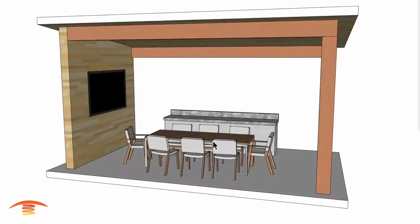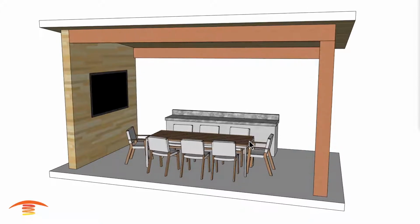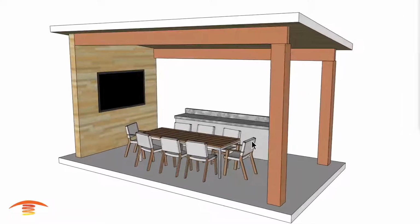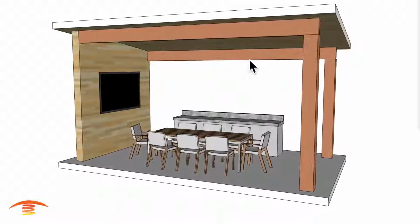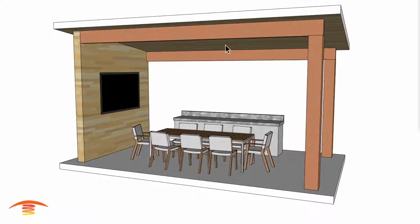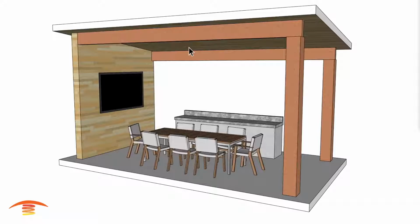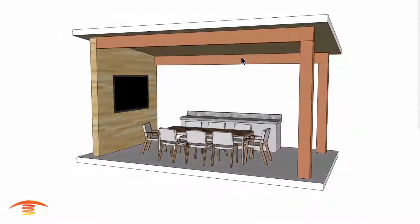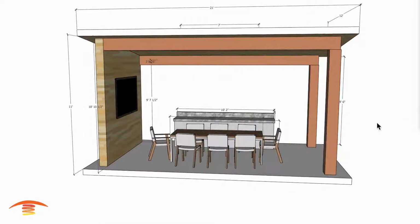Also, this is in a moderately warmer climate, and what they're looking for is to make sure that it's cool in the summer. So there will be 2 fans up here, and I'm not quite sure about the lighting setup here. But anyways, there will be 2 fans up here, and we'll show you that in just a minute. Let's go ahead and look at the overall dimensions.